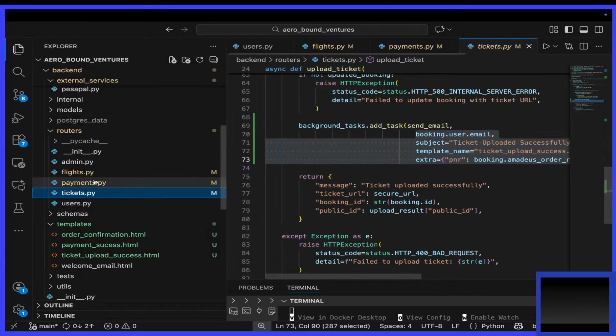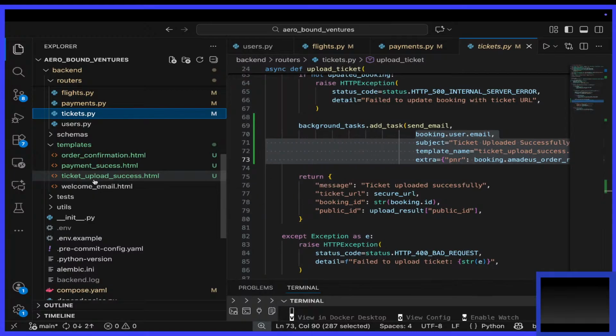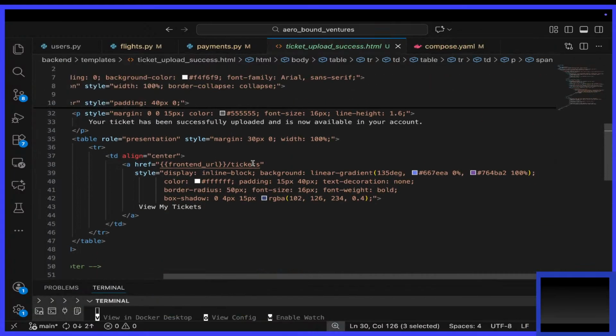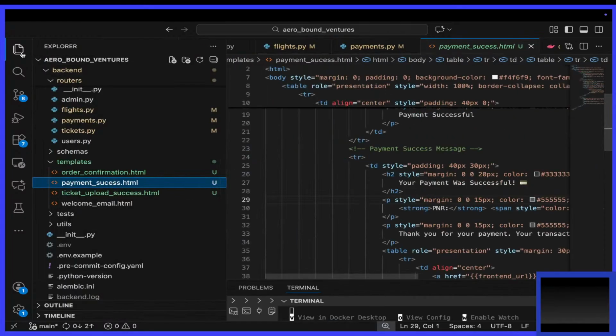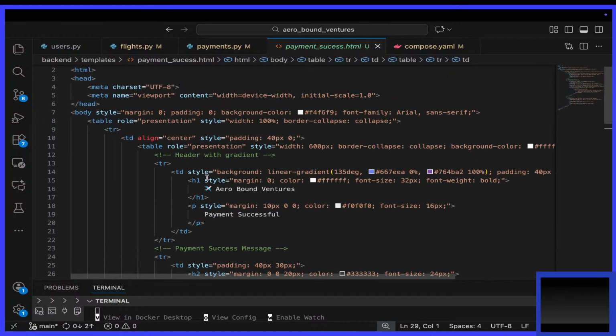So what is remaining is actually fixing the URLs here, okay? Like for tickets, okay? Maybe to see particular ticket and maybe here for payment success, okay? But those are very small things, which I don't want to do, but I'll leave them to you, okay? So after this stream, try to raise a PR for that, okay? And see if you can do it, okay? If you can fix it.